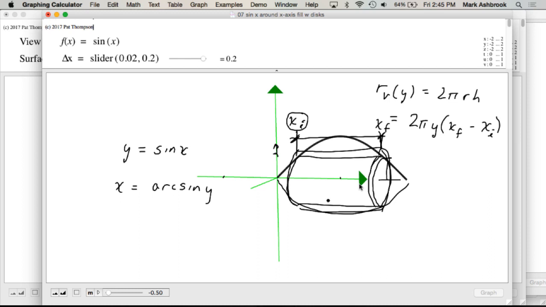Then I've got to do a song and dance to figure out what this one is. But we can do it by symmetry. But do you see that this is getting kind of ugly fast, right? We can do it, right? This initial x will be arc sine. This final will actually be, by symmetry, pi minus arc sine. Yes, so that's why I said it's going to be pi minus arc sine.